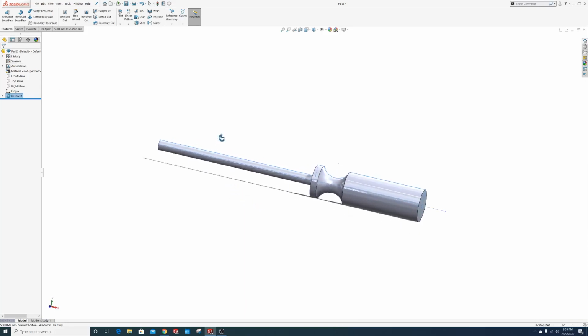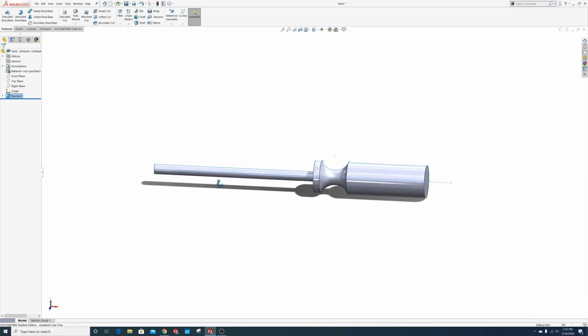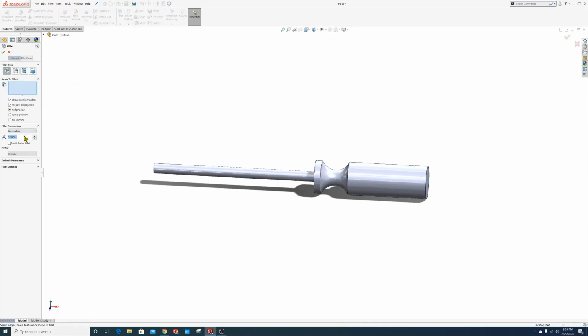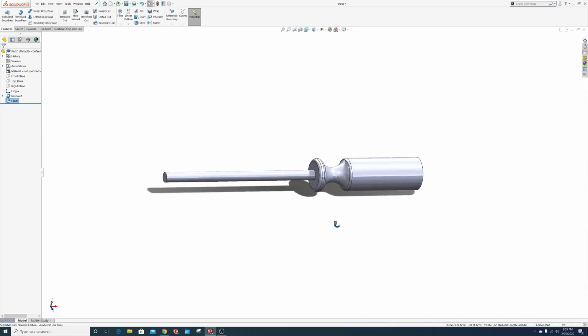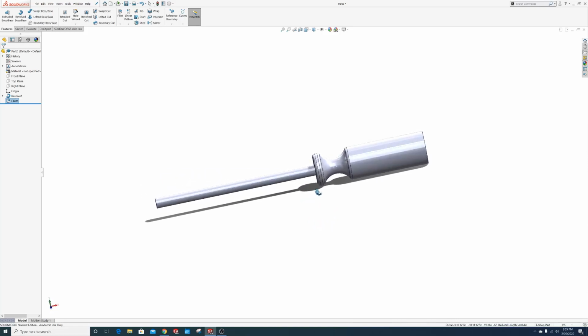So let's go ahead and fix the things that I didn't do during the sketch, and I'll show you why I waited. First off, it says that right there and right there and right there, I should have a fillet of 0.050. So I'm going to fillet. I'm going to type in 0.050. That's my radius. And now I can click there, there, and there. And click OK. And you can see how easy that was compared to trying to deal with those sketches. So that's why I wait to do that.